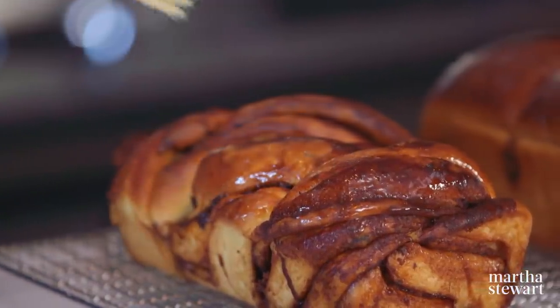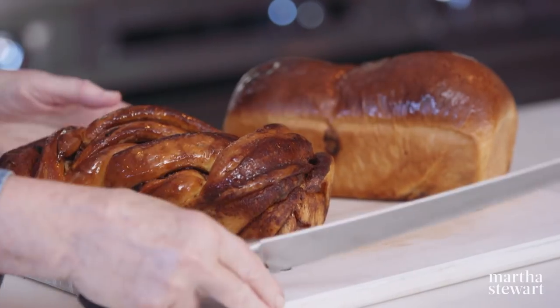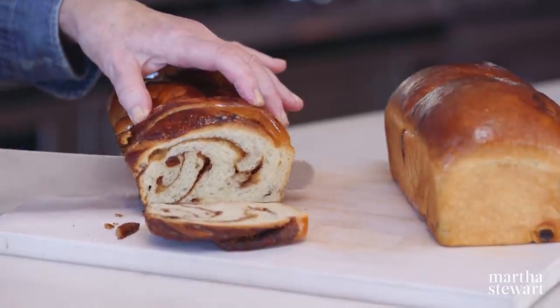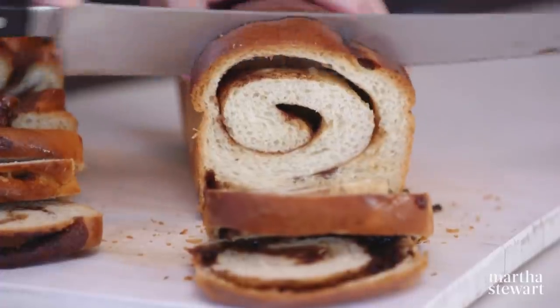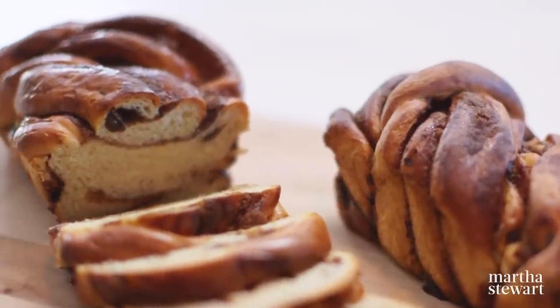Do you have to wait for the bread to fully cool before you cut it? No — just warm. If you try when it's really hot, it'll just kind of fall apart. Use a very good serrated knife — this one has little half rounds instead of jagged points, so it slices through bread very nicely. Lots of flavor, lots of raisins. Much better than store-bought. You get a great sense of self-satisfaction making something like this for your family. The swirl on that one is really beautiful — fantastic variations on a theme. Hokkaido bread turned into cinnamon bread.